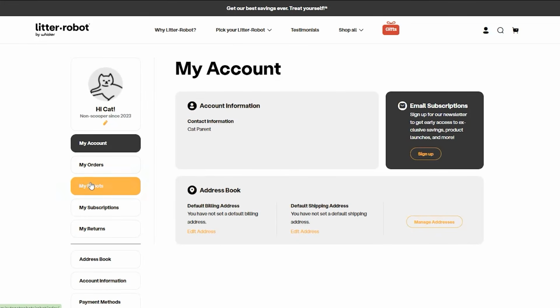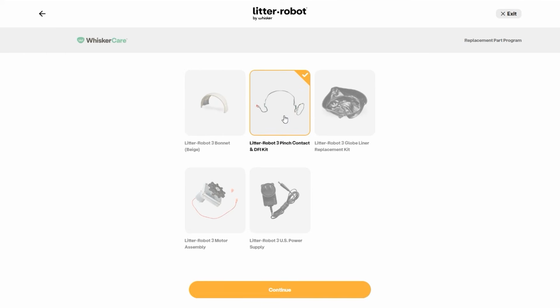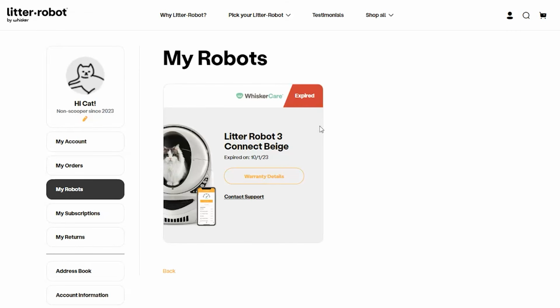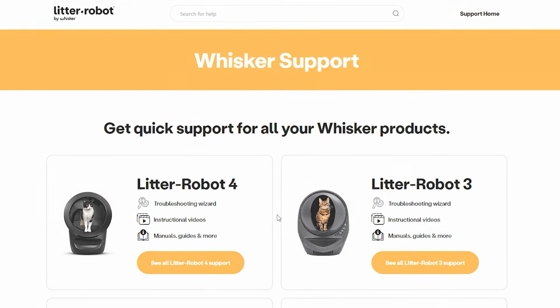Simply log into your account at LitterRobot.com and click on My Robots to access the parts available for your robot. Select the part you need and we'll ship it to you, along with detailed instructions, at no cost. If your unit is no longer under warranty, we can help you with the necessary parts and instructions to properly fix your unit. Please check our website, LitterRobot.com, for pricing and shipping details.